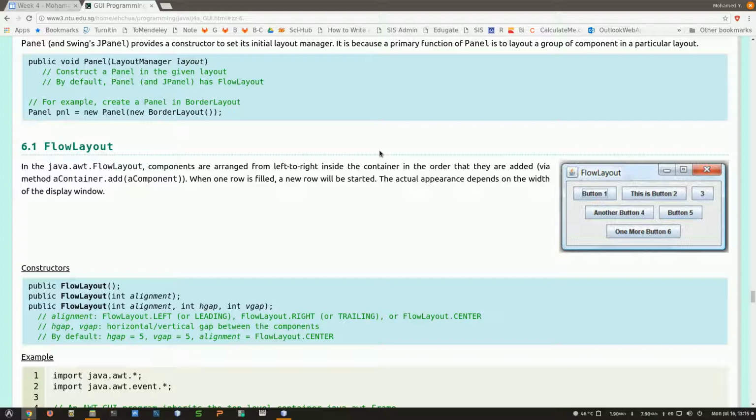inshallah. But the main thing is that let's first of all have more control over the flow layout. This is the default one that we've been using. There are others, we're going to see some of them, but there are many, and we're not going to be able to see them all. These are basically coming from the AWT. So this is not something new, this is something kind of old, but Swing also incorporates AWT plus adds some more things, and we're going to see some of those other things.